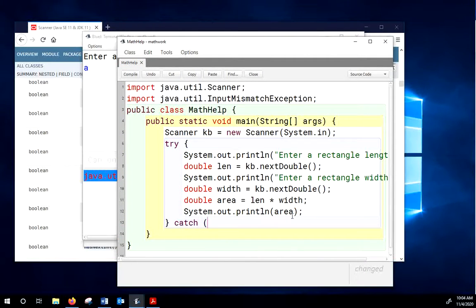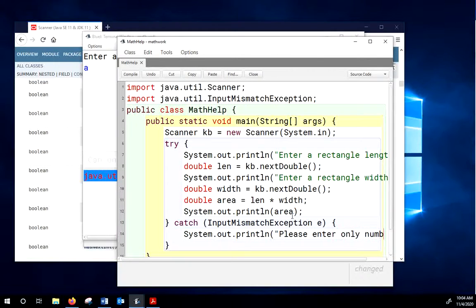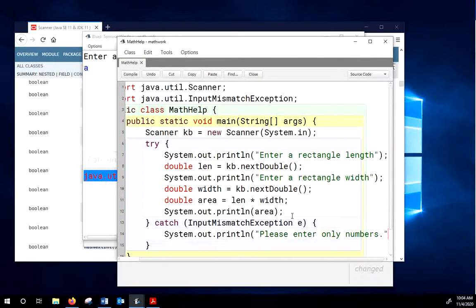And you put in parentheses what you're going to catch. We're going to be catching an InputMismatchException. And we have to put a variable name for it, e. And so I want to just say System.out.println, please enter only numbers. Okay?